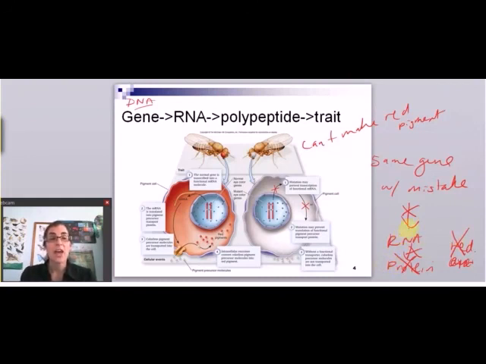And that's actually how a lot of the traits work, even in our own traits. For example, skin color. We have differences in the genes that cause the different tones of skin color. So if I have less of those genes, then I'll have less skin color. If I have more of those genes, I'll have a darker skin color. So same idea across all organisms. And that's the central dogma of biology. It's so important to modern biology.